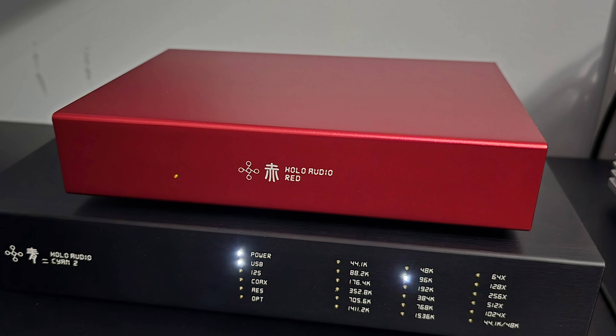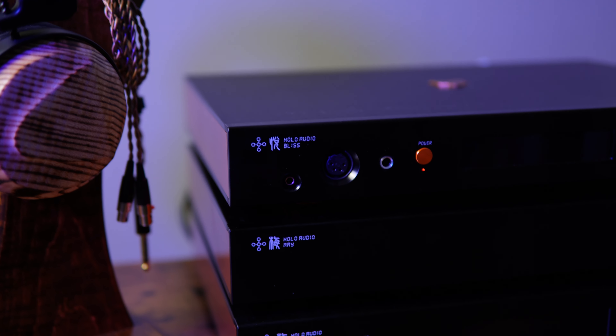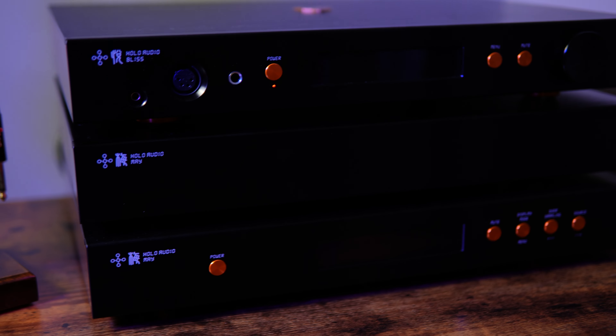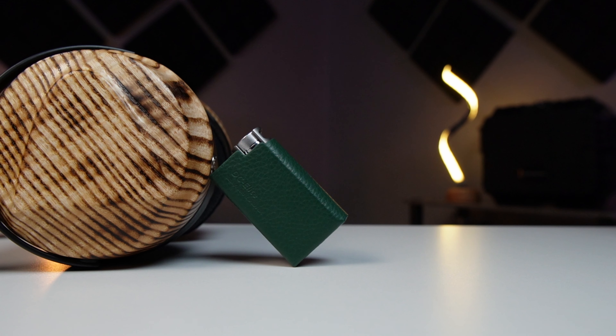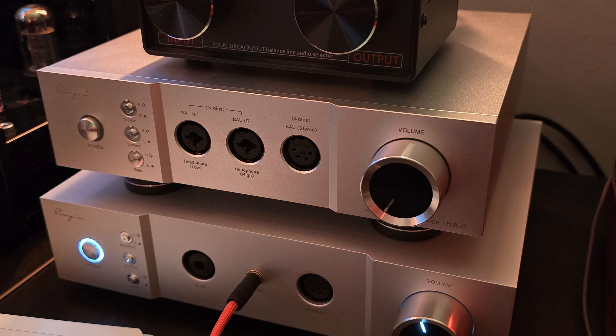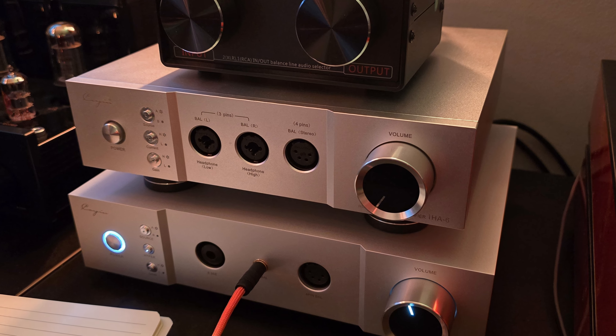I've tested the Caldera Closed with a few different setups in-house. I had been using the Bifrost 2 from Schiit as my DAC, and I've since updated that to the Holo Scion 2 DAC. However, I am fortunate enough to have on loan the Holo May and Bliss stack, and I've used that stack quite a bit with this headphone. As for other amps, I've gone portable using the DC Elite and even the Wootube Mini. I've also used the IHA-6 and newly released IHA-8.